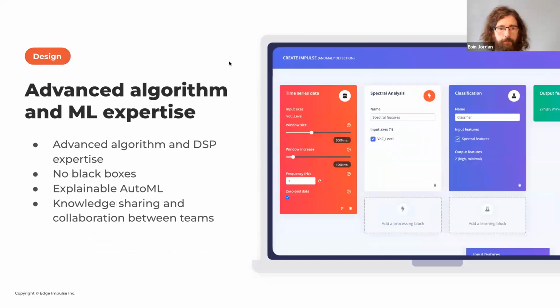And then when you're designing your impulse, it's very user-friendly. Click add a processing block. There'll be a star next to the one that we think you will need to associate with your project, and the same again for your learn block.